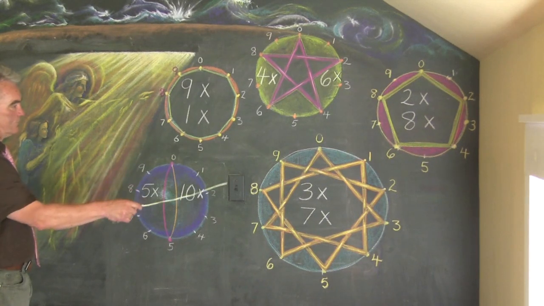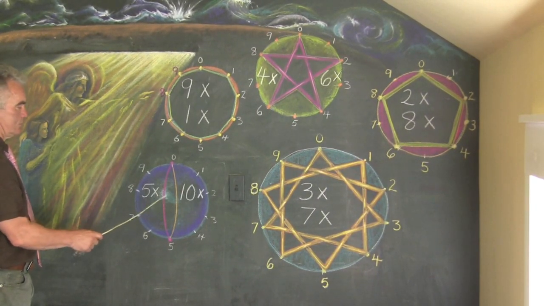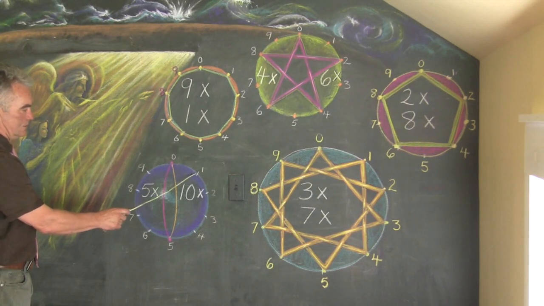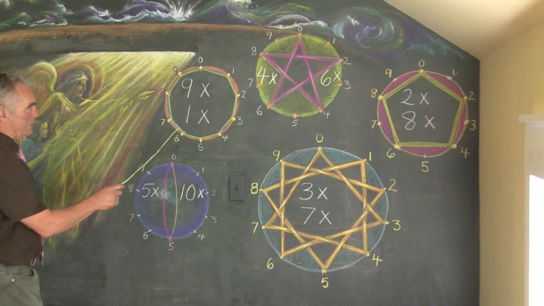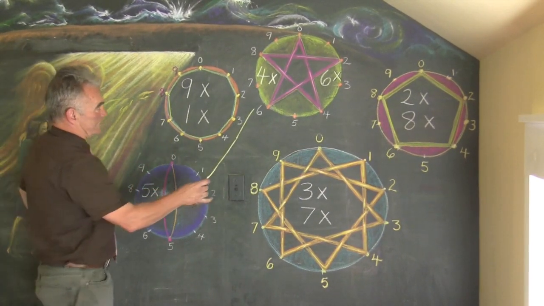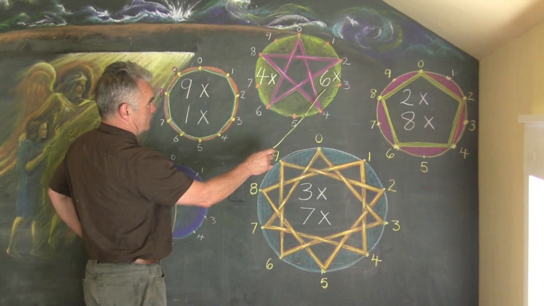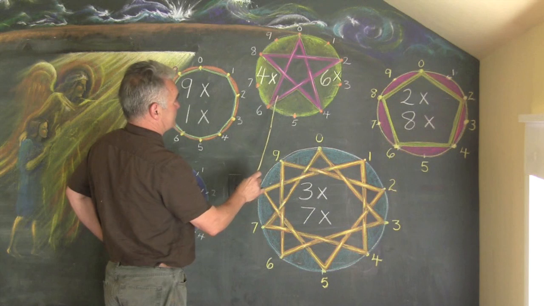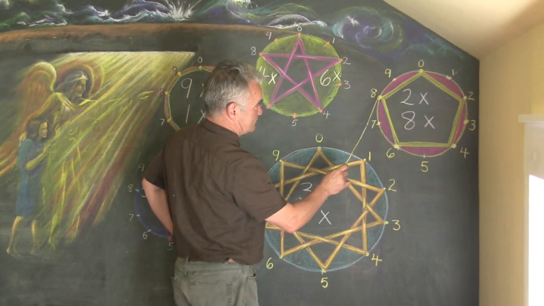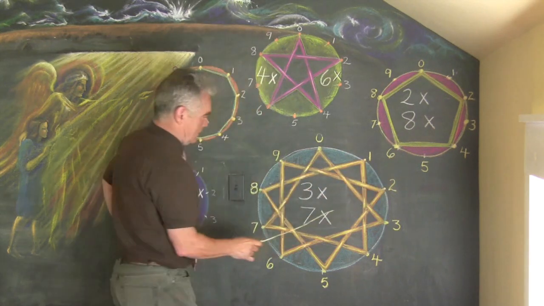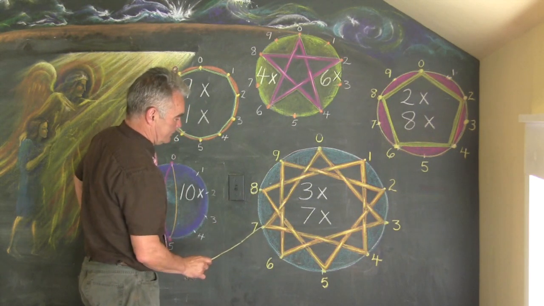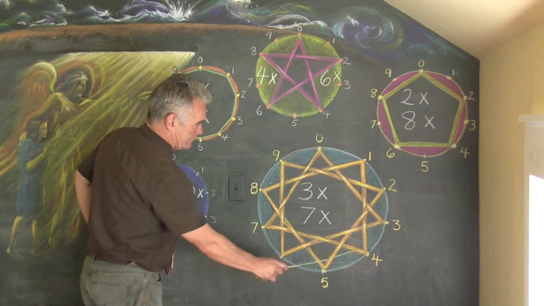So now we have our five circles, each one of them shows two times tables. Over here is the five times tables and the tens — although we didn't show you that, but it's easy to calculate around the outside: ten, twenty, thirty, forty, etc. This one shows the nine times tables in this circle, and it's also the one times. If we go this way we've got the ones, if we go this way we have the nines. This circle shows us the four times and the six times — four going this way and six going that way. This circle shows us the eight times tables and the two times tables — we went two, four, six, eight this way and then eight, sixteen back this way. And this circle shows us the three times tables: starting at zero, you go three, six, nine this way. And for the sevens we started at the seven and went this way — seven, fourteen, twenty-one, etc.